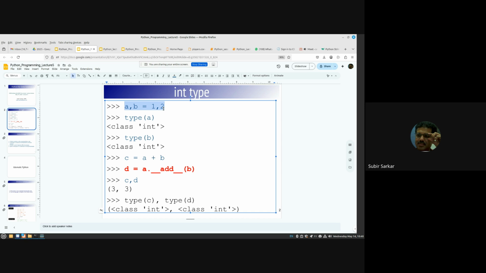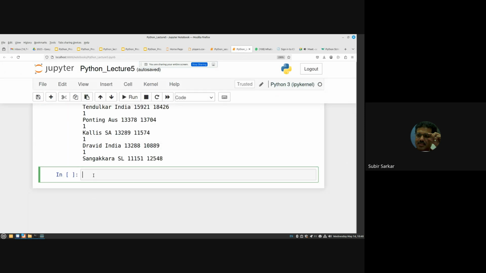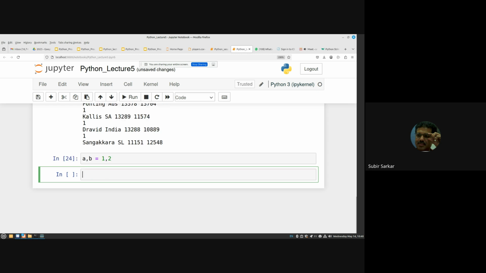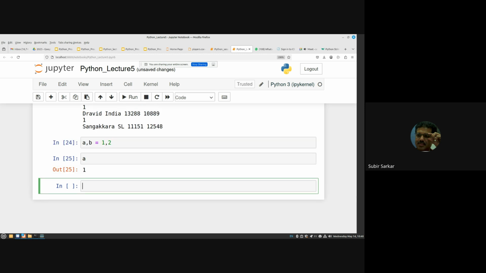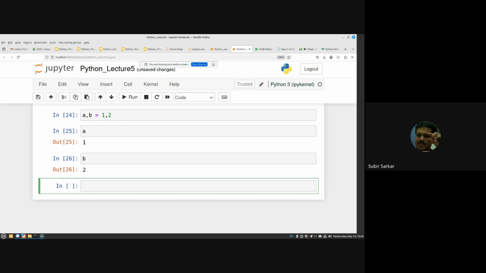So this also tells me that there is a very interesting thing, that if I ask you in another language, and I think many of you said that you know C++. So if I ask you how to swap two values in C++, I think many of you will have to spend quite a lot of time doing that. Okay, so let us see how you can swap two values in Python. So I have a comma b equals 1 comma 2. Okay, then if I type a, it is 1. If I type b, it is 2. Now your quick quiz, lightning quiz, is how to swap these two variables so that b is now 1, a is now 2.